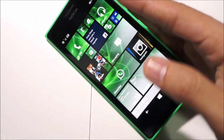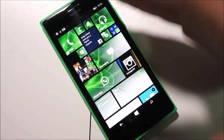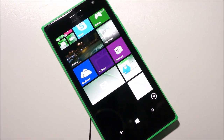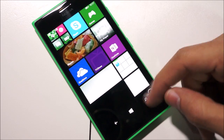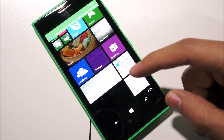So that was just a quick overview about gaming on the Lumia 735. In terms of the actual performance and the gaming abilities, it's quite capable, and I had no problem playing games on it. I played a lot of the new Age of Empires on it. It was pretty fun. The one thing I pointed out was the soft key issues, and you can easily get around that without any problems. So that's all I have to say, really.